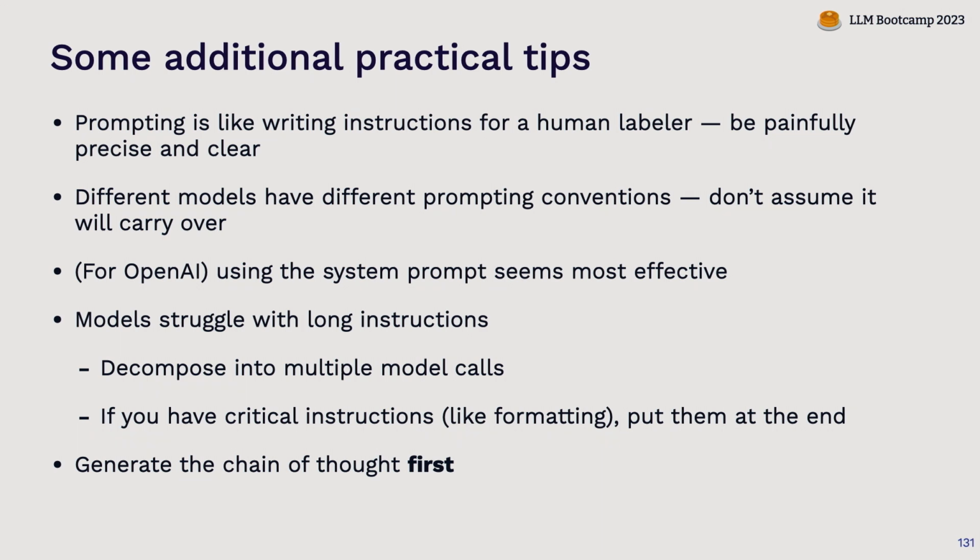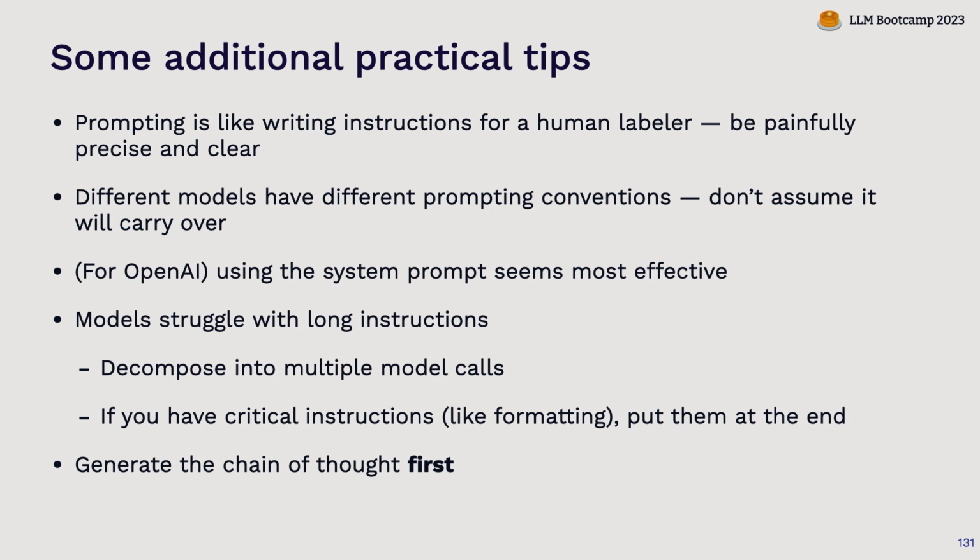And then one other practical thing that I see people get wrong a lot is to generate the chain of thought first before you answer the question. Sometimes I'll see people write prompts like, tell me what the answer to this question is and think step by step. And then sometimes the model will say, the answer is this, and here's my reasoning. That's backward, because the model has answered the question in a way that's fast without giving it much time to think, and then it's trying to justify its answer. Instead, you want to force the model to think through the answer first before it says what the answer is. And that tends to work a lot better.